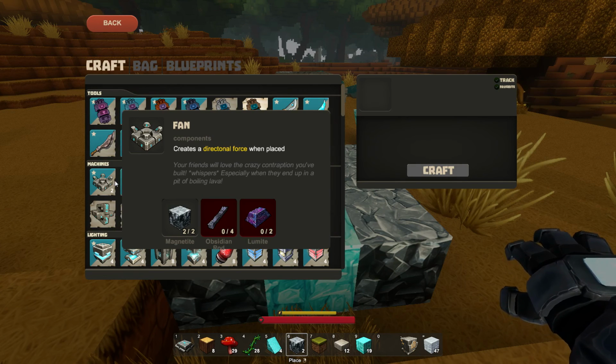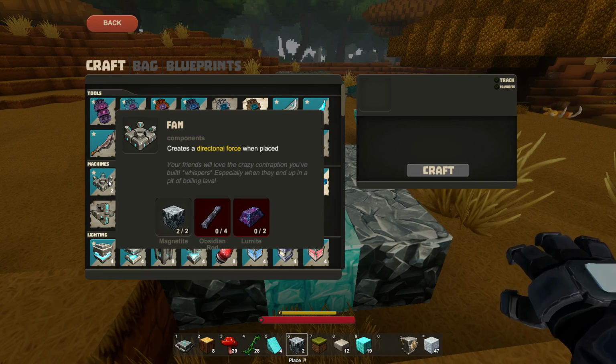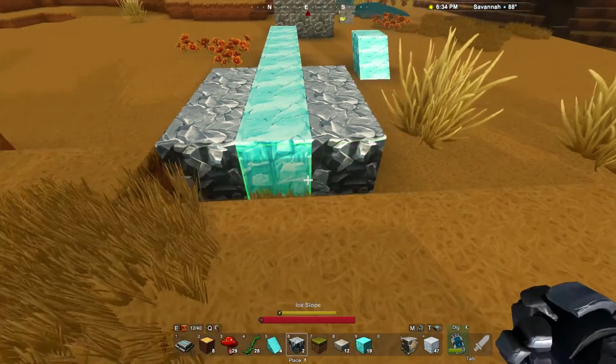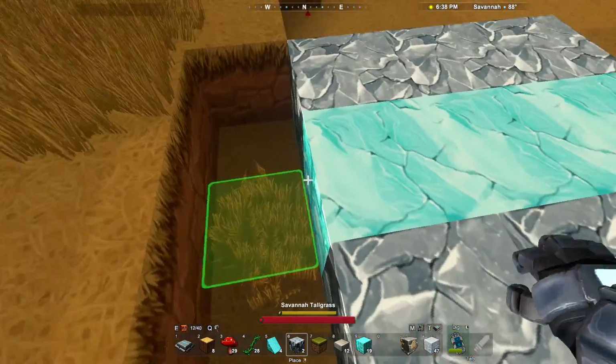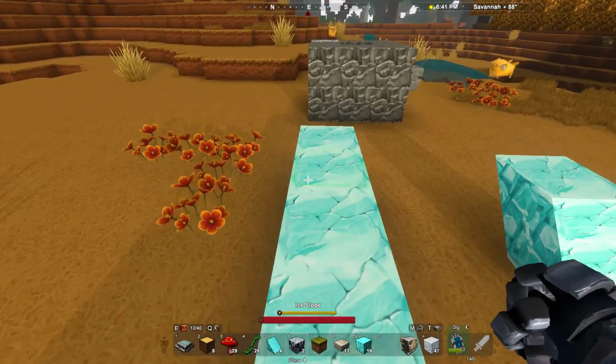So they are a little bit expensive. It costs 2 magnetite, 4 obsidian rods, and 2 lumite, but you get 2 each time you make one. And I found the best positioning is if you put them about 10 blocks away from each other. You can, in fact, travel right through one.